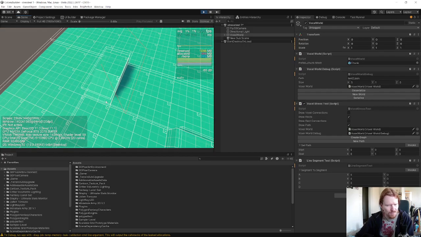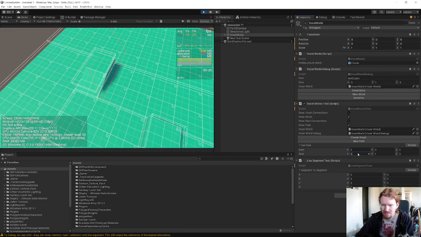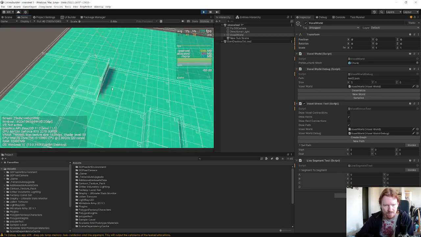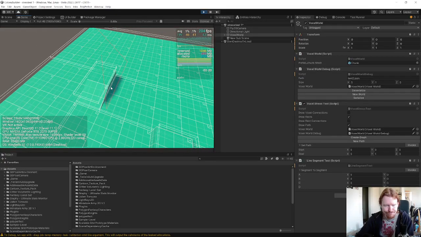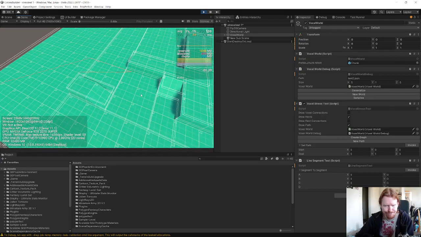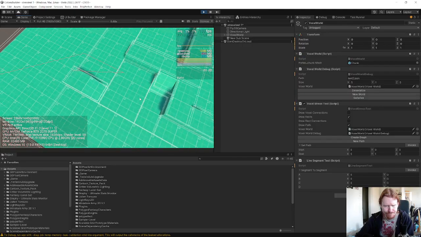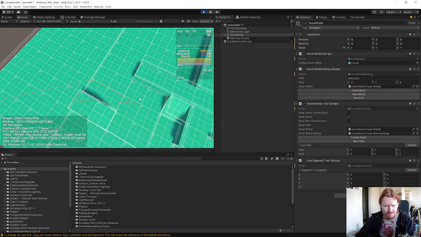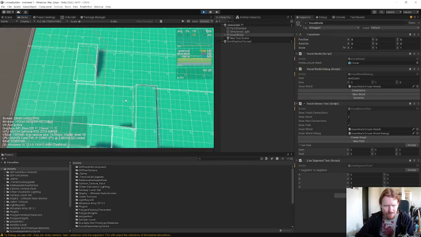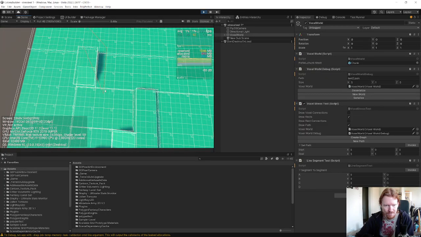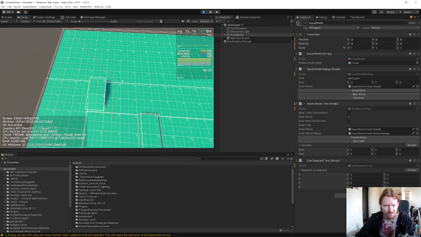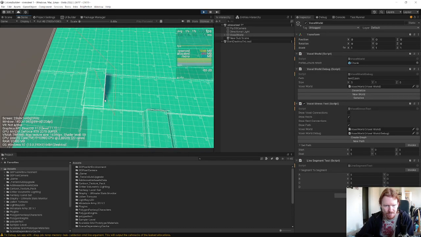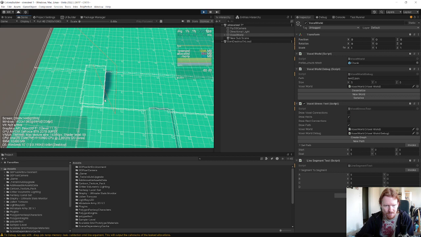This is also not right. Why do we go from here to there? Even if this is our path, we should go.